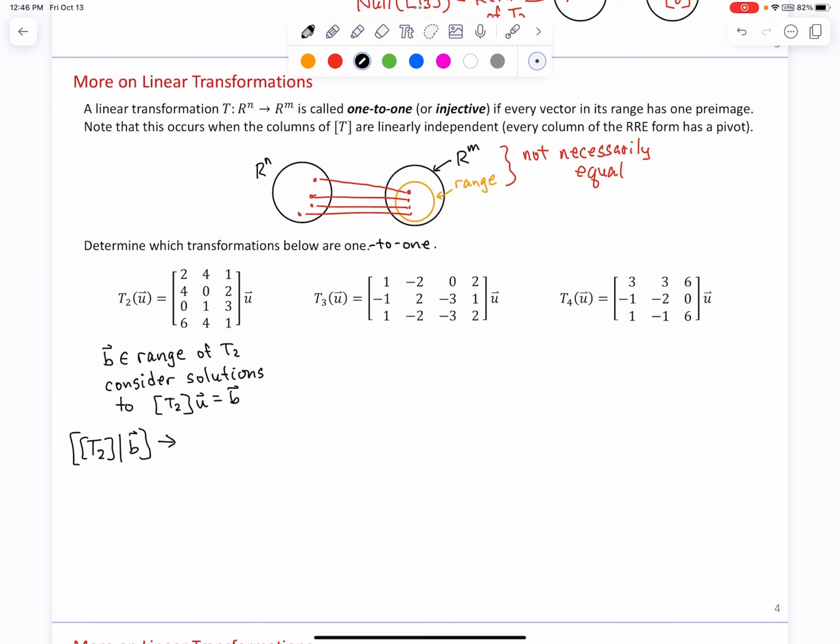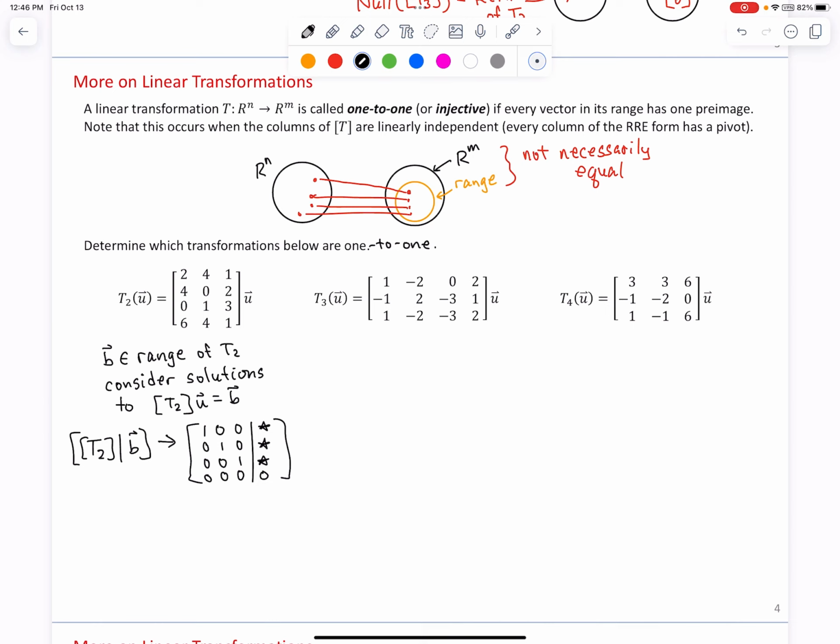And it's going to have the following form. The coefficient matrix, we know, reduces to the following. Reducing it separately gives us this result. But then it will be augmented, and we will have some entry here, some entry here, some entry here, and this bottom one would have to be 0 if b is in the range. If b is not in the range, then that bottom entry would be non-zero and we have an inconsistent system. But we are assuming that b is in the range, so we're assuming that it is a vector for which we have a consistent system here.